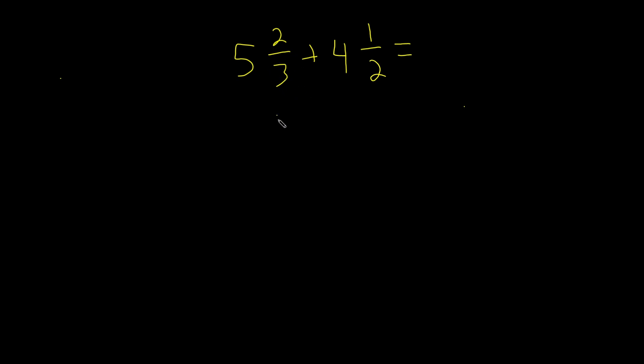So let's convert 5 and 2 thirds into an improper fraction. Well, if you haven't already, go watch our video on converting mixed numbers to improper fractions, because it's really important in not only adding mixed numbers, but also subtracting, multiplying, and even dividing mixed numbers. So our first step is to multiply 5 and 3, so the whole number with the denominator, and that's 15. And then we're going to add this to our numerator. 5 times 3 is 15, 15 plus 2 is 17, and that's going to be our new numerator. And then we're going to keep our old denominator as is. So this in improper fraction form is 17 over 3.